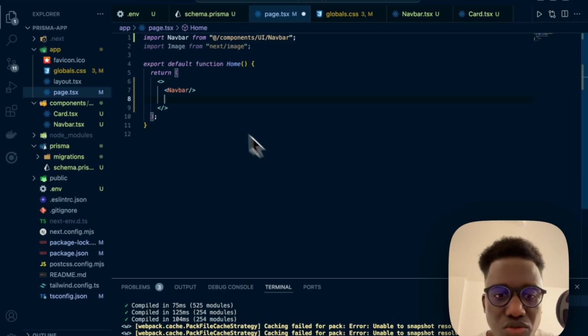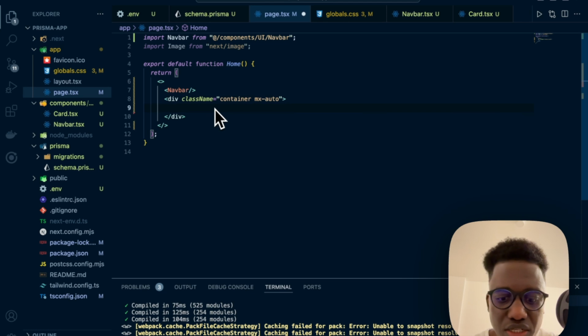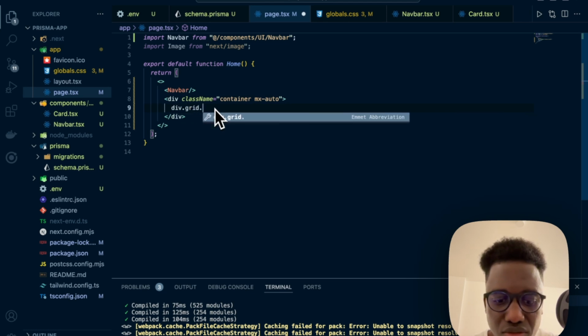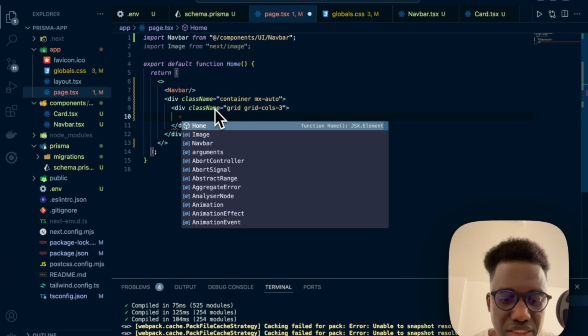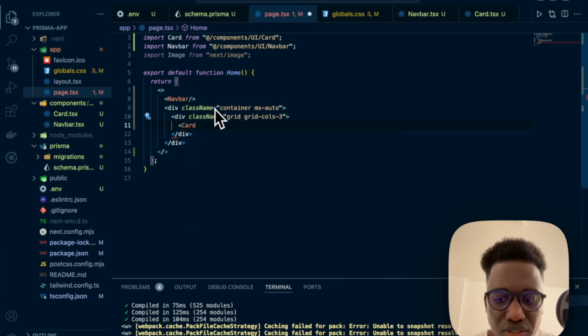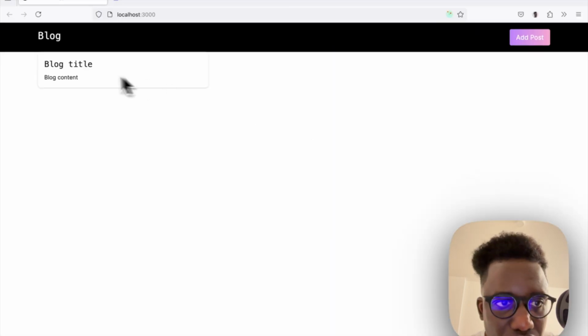So for us to do that, we need to do a div here, class name, container, then we do mx-auto, then div grid, then we're doing 3 columns, cols equals 3, yep. Then let's call our card component now. Let's see what it looks like. Okay, so we have this card component.